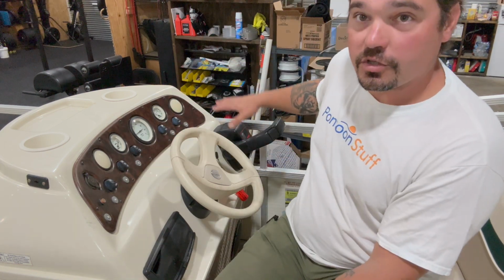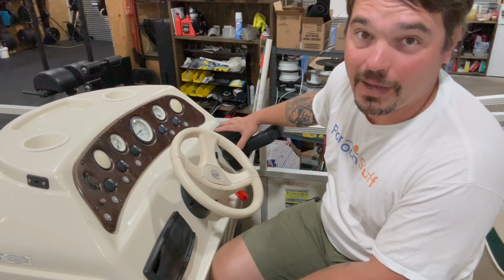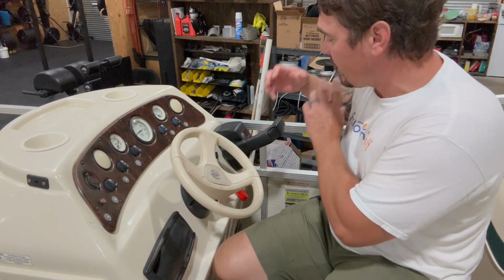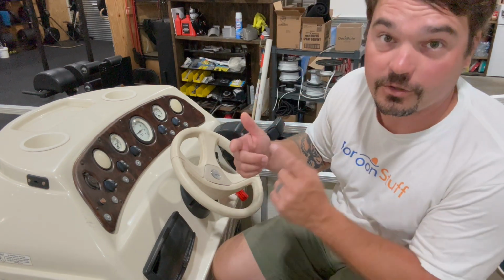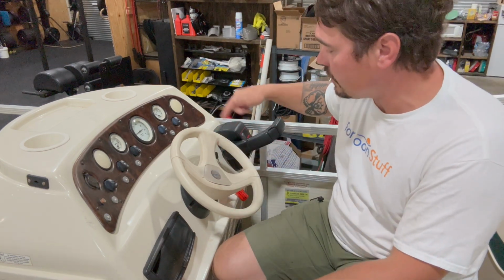I always start with the control box, the shift and throttle. We've got different videos covering a lot of different models of shift throttle in depth. We'll pull this cover off, we'll remove the cables. There's gonna be an electrical hookup for your neutral safety switch and your trim and tilt wires.